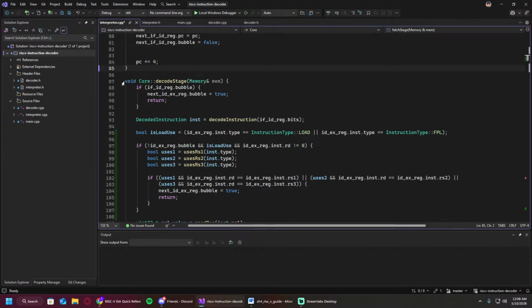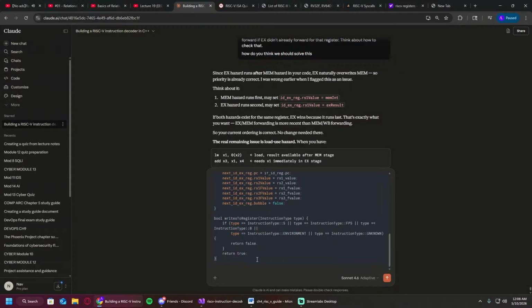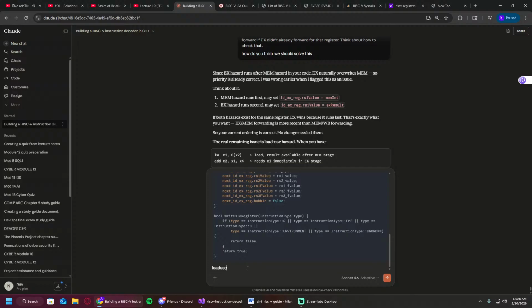I just have to check though, just to make sure I didn't make any mistakes here. Load use hazard. So implemented. Stalling engine. Any mistakes?